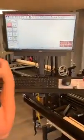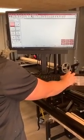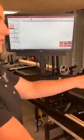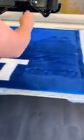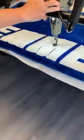Today we're working on the Statler, and to begin I'm going to make an edge-to-edge pattern. To do that I start by creating a boundary, and I click pattern boundary, and I'm going to come over here and click the top left hand corner of my quilt, the top right hand corner. I'm basically just clicking all the corners clear to the bar. I'm telling the computer this is my quiltable space.